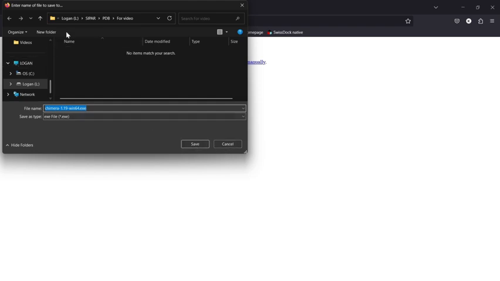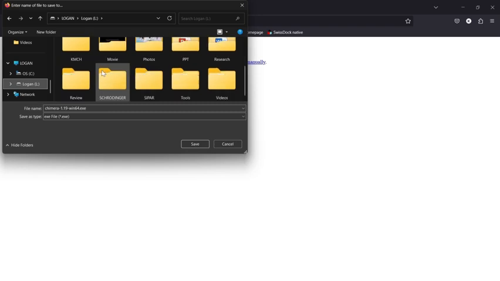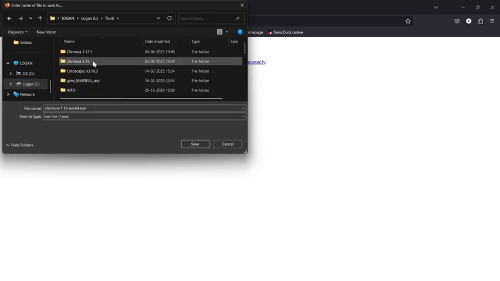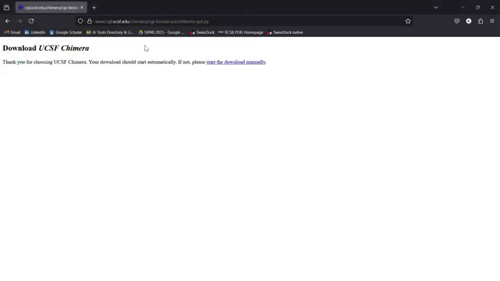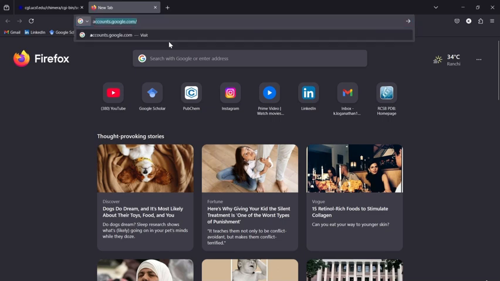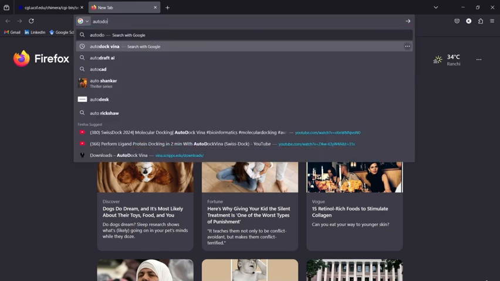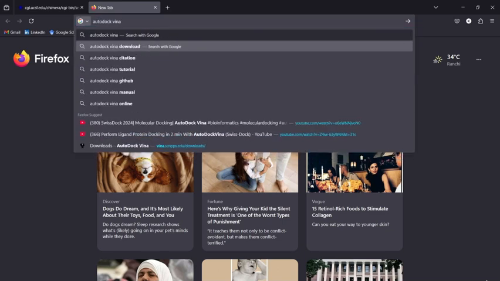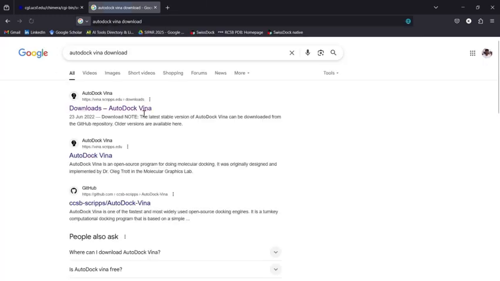Since I've already installed the latest version of Chimera, I'm not going to install it. The second thing you need is AutoDock Vina. Search for AutoDock Vina download.